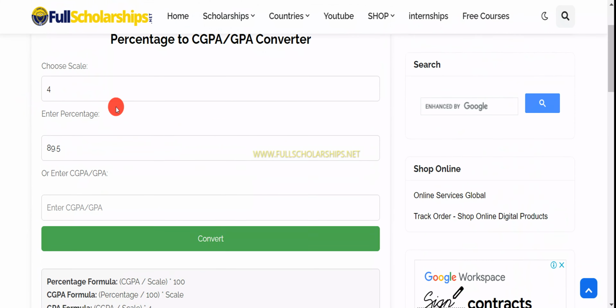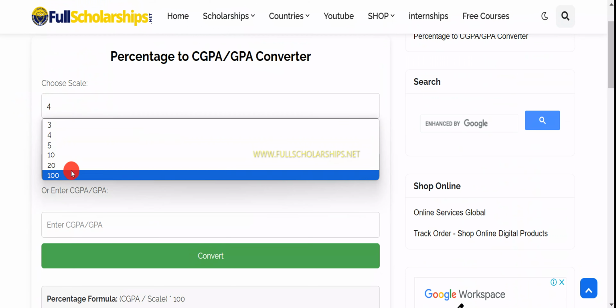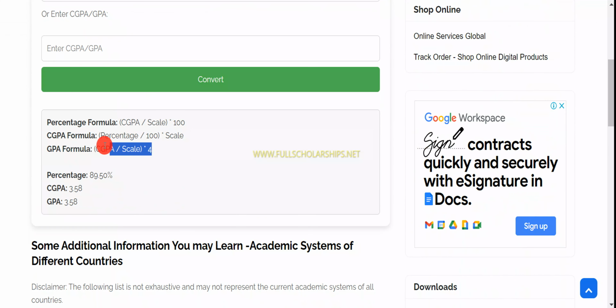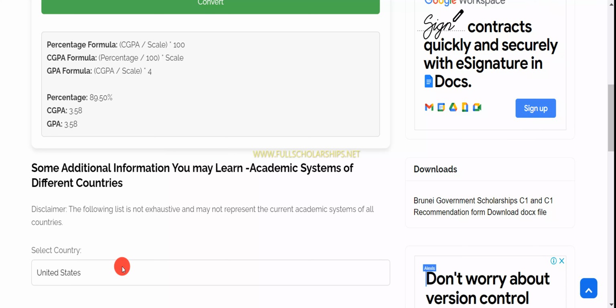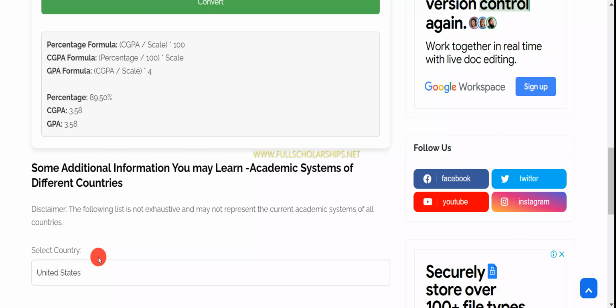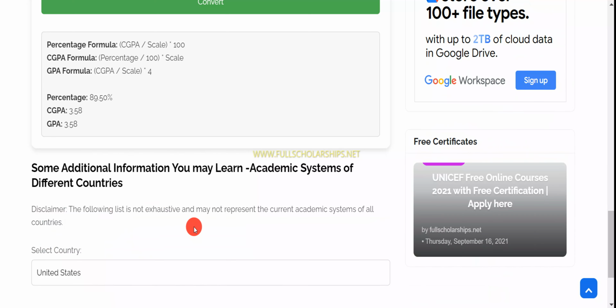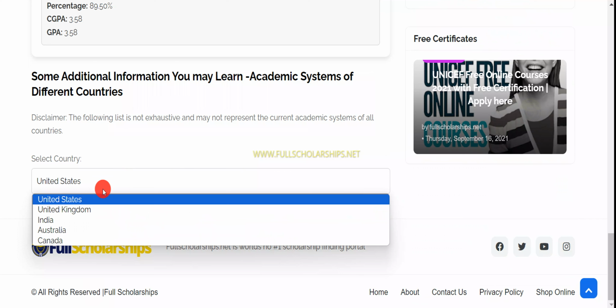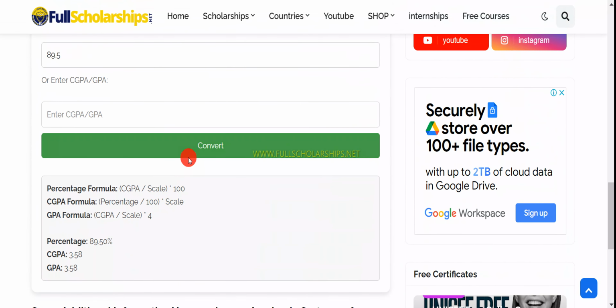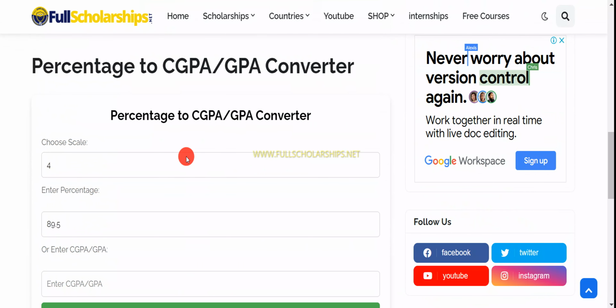Similarly, you can enter your percentage, you can enter your GPA, you can choose the scales here, whatever it is. And also, if you don't find it here, we have given the scales here, so you can just calculate through the formulas here. You can use these formulas and get your GPA and percentage calculated. Some universities have certified scores, for example, like the US, you can choose the US, and they have particular CGPA methods, so you can enter that and their CGPA system will be shown, so you can click on convert as well and it should show there.